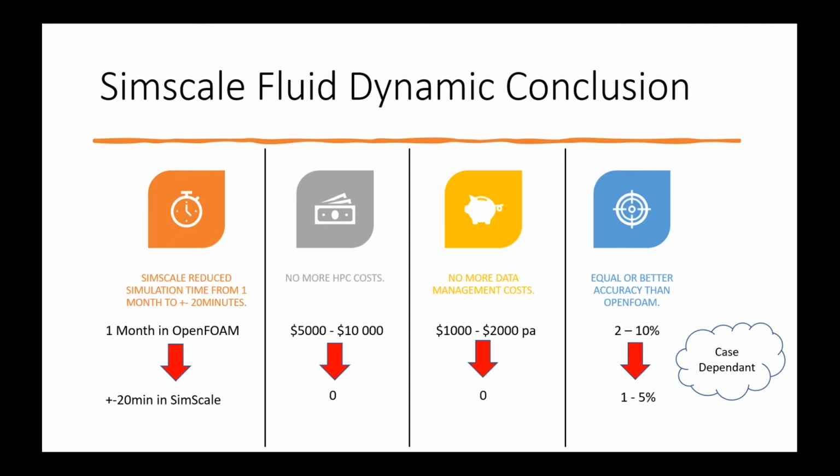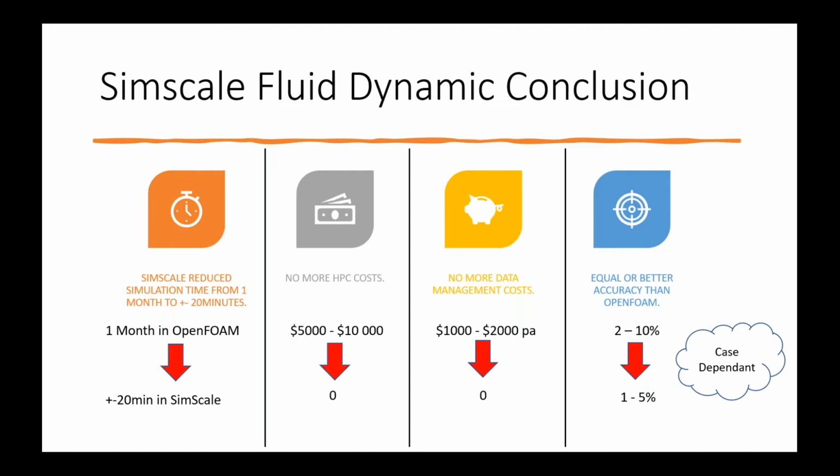And then finally on the right, we found that the accuracy is equal to or better than OpenFOAM. Now, I'm not saying OpenFOAM is not an accurate tool. It's mostly because OpenFOAM is quite sensitive and case dependent. If you don't get the mesh right, if you don't get your boundary conditions exactly right, it's going to be temperamental. It's also very accurate, but in general, SimScale is just really robust. I threw nasty CAD models at it, and it just spat out really accurate results, which is really impressive.